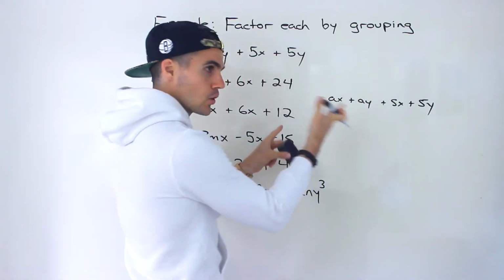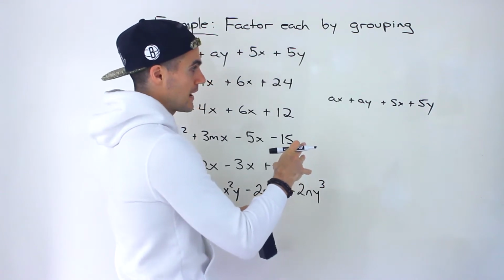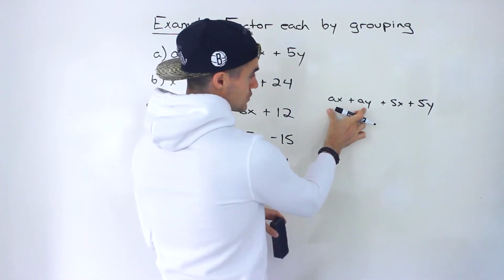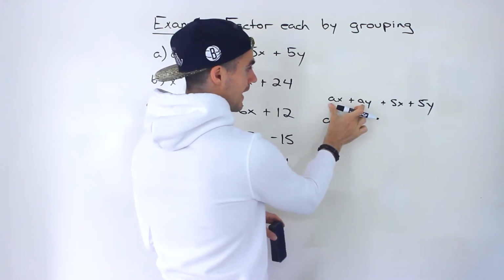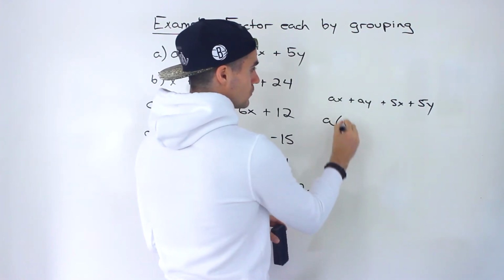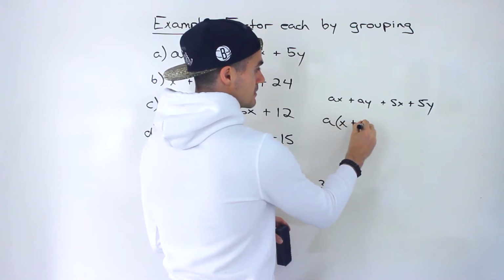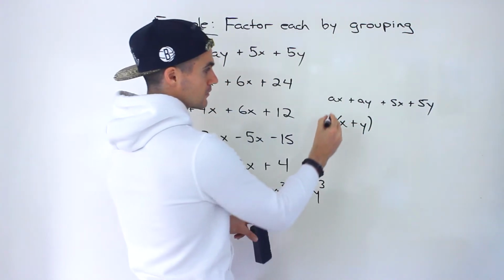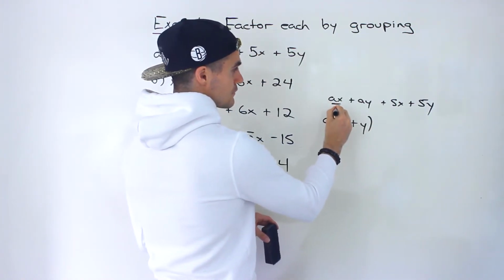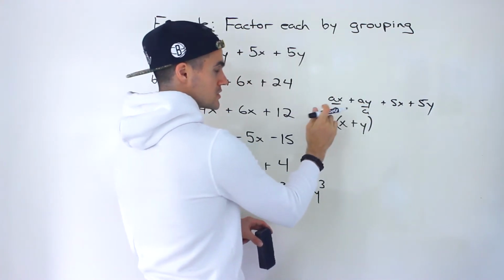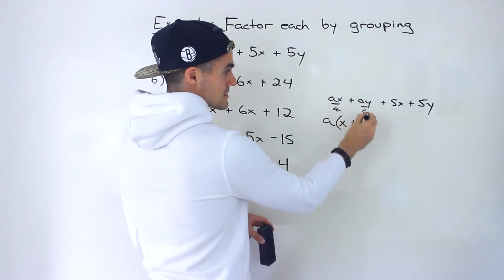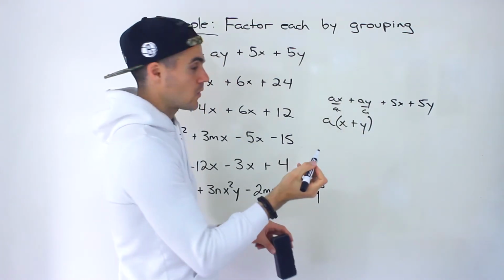So now we can go into that factoring by grouping. So notice from these first two, what can we take out? We could take out an a. An a is common in both of these. So what would we be left with? x plus y. Remember, what's left in the bracket is what we get if we divide the expressions by what we took out. Notice the a's would cancel out. We'd just be left with an x plus y there.